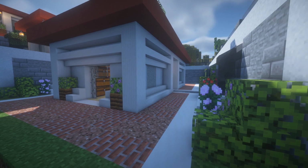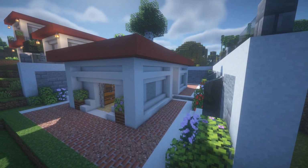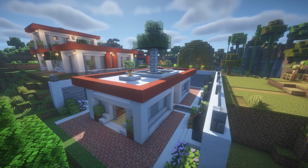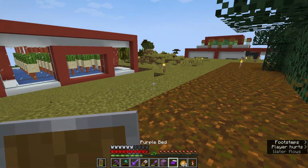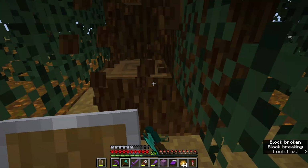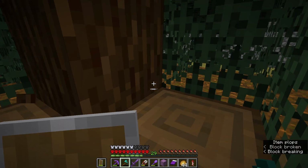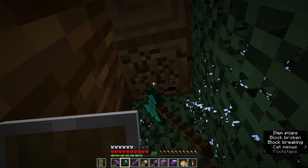And with that done, we are almost ready to move on to the last part of our build today. But before that happens, we need to gather a few resources. So here we go with a resource gathering montage. And the first item on our list is some spruce trees harvested from Rex Corp's responsible spruce plantation. We're going to need quite a few of these because there is a lot of wood that needs to go into this build. So let's get some spruce.